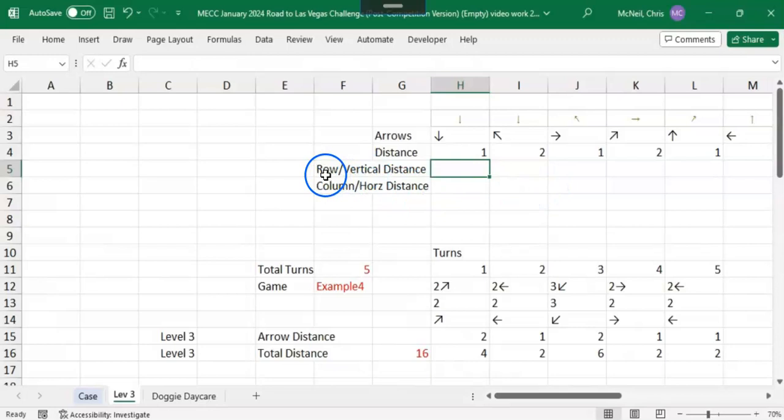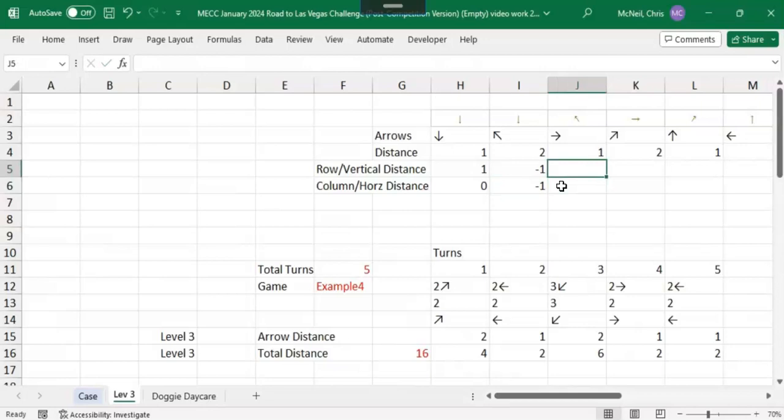So vertical movement or row movement with a down arrow. That would be 1 down, and I'll do a positive for down and a negative for up. Horizontal, we're not moving across different columns, so that would be a 0 in terms of movement. The next one, that's a diagonal up arrow, so we are moving up. That's going to be a -1 for moving up. And horizontally, we're moving to the left. So I'll do a negative for left, positive for right, so -1 in there.